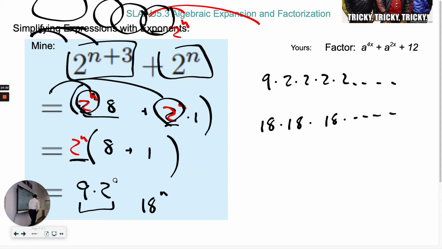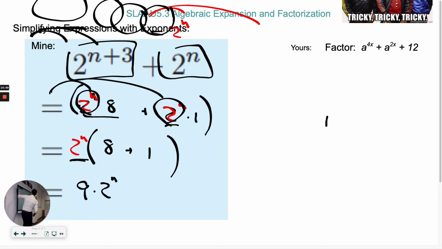Like if this was a 2 squared, it would be 9 times 4, which is 36. And if you multiplied these two and kept the squared there, it'd be 18 squared, which is way bigger than that. All right, so just be careful with what you're doing. Since that has an exponent on it, n, it locks that power. Cool, and this just says I have 9 sets of these, so you can leave it like that.